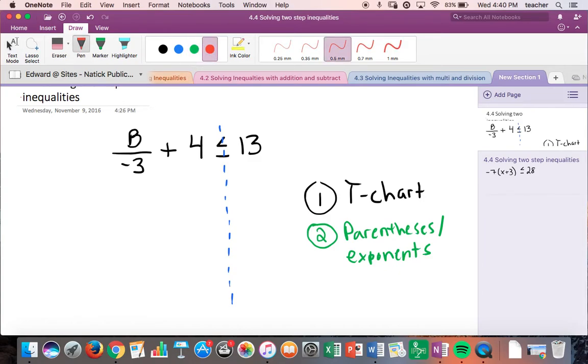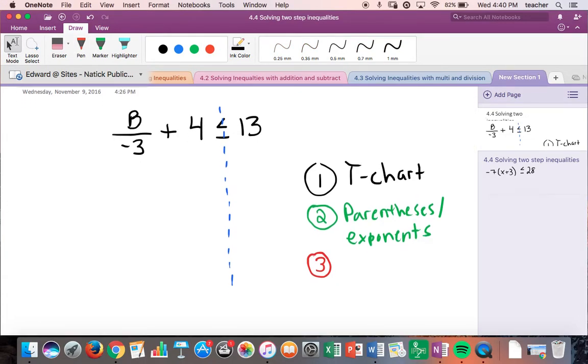So here we go. Step 3. When you're solving, we talked about in class how it's like doing the order of operations. The first two steps stay normal, but then it flips. Instead of doing multiplication and division like in a typical order of operations, you need to do it the opposite way. So in this step, we're going to do addition or subtraction.